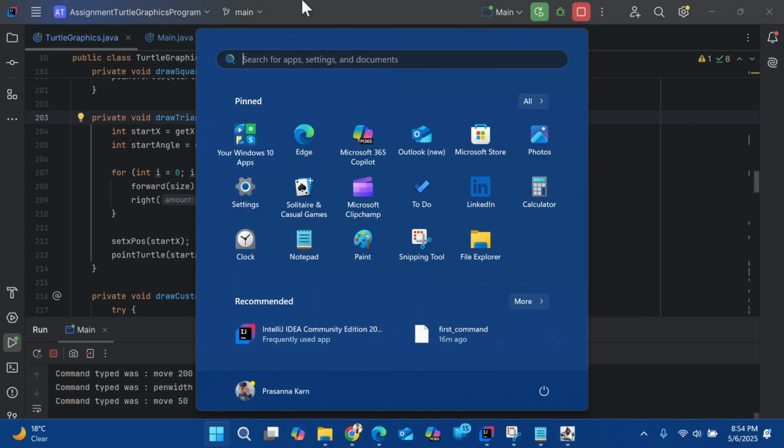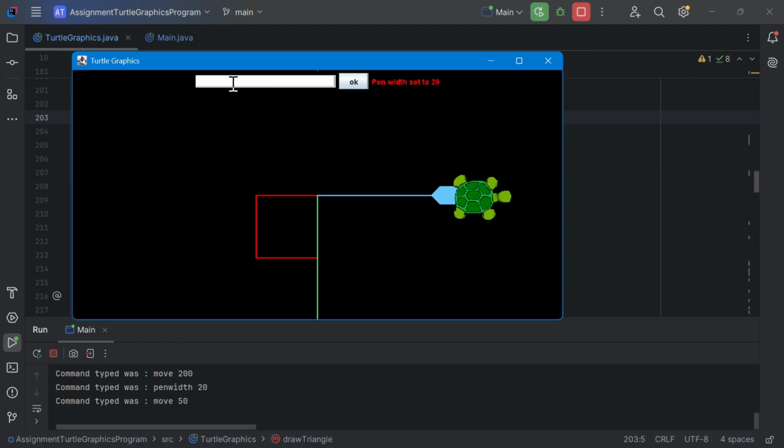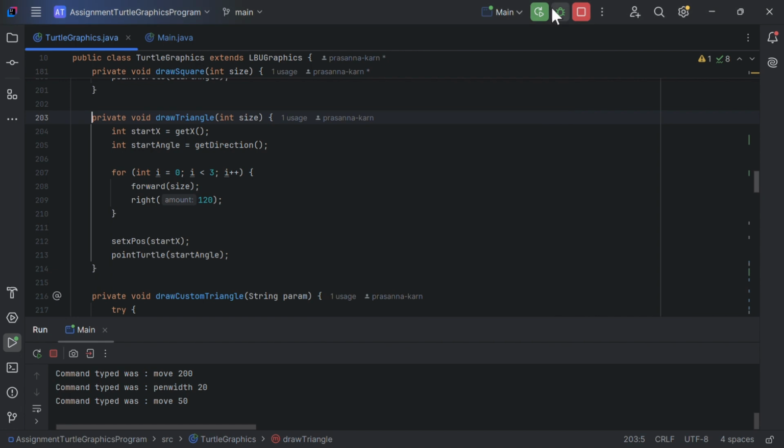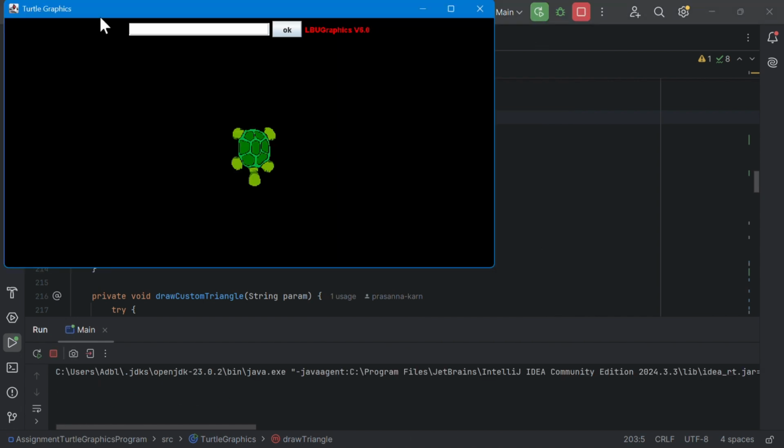I'm gonna draw this without clearing this for now. Or okay, I'm gonna set the pen width to 1. Okay, let me just refresh it because it's too crowded over here. Mess up, my bad. Triangle with the same side, let's say 50. As you can see, it draws an equilateral triangle with the same side.